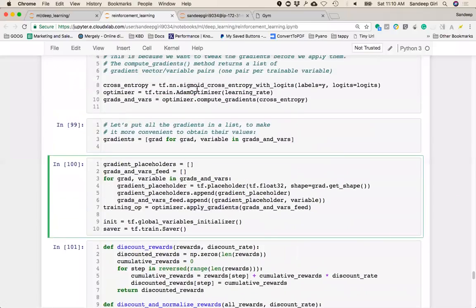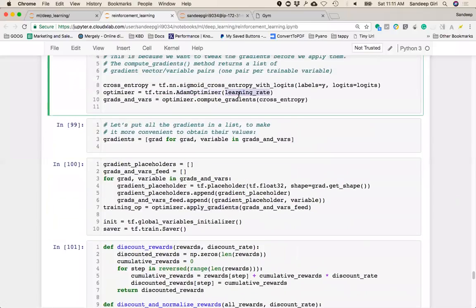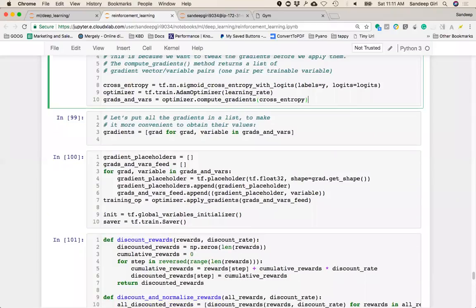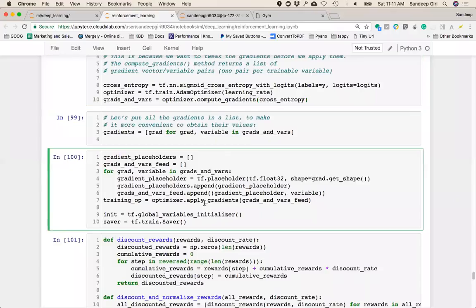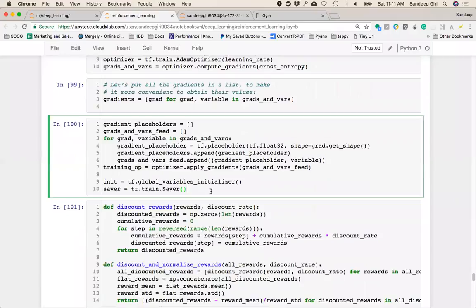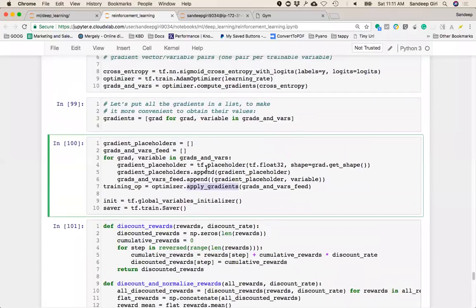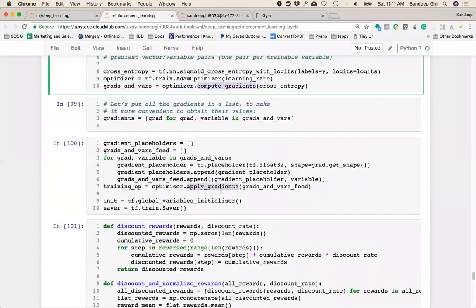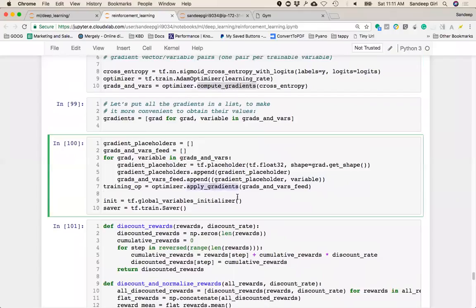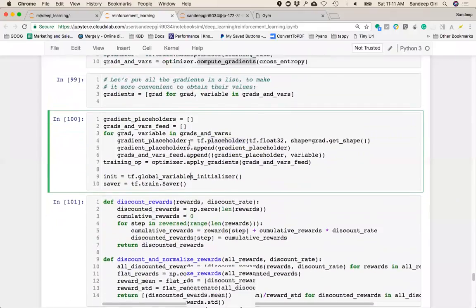So what we usually do with Adam optimizer is initialize it with the learning rate, that's the constructor. Then on this optimizer, we call a method called optimize and pass the loss function. But this time, instead of doing that, we are computing only the gradients, so that we are giving a chance to our algorithm to extract the gradients, do the credit assignment, and inject it back so that it can apply the gradients again. At this point it computed the gradient, and it is giving a chance for somebody to inject it from outside because we have created placeholders here.